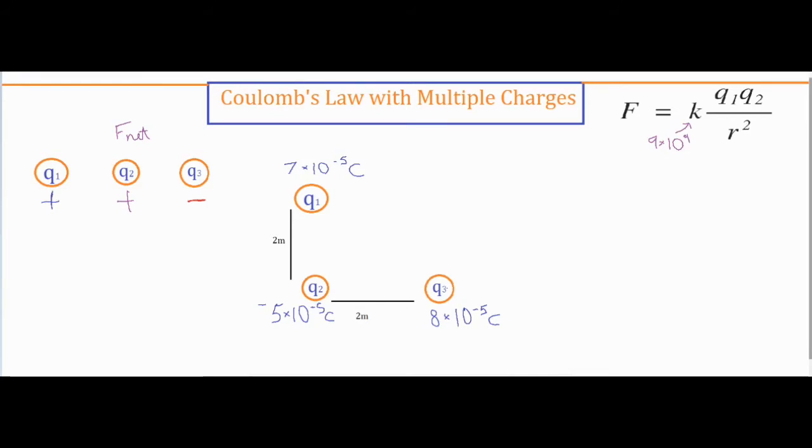What you would do in this case is you would figure out the force between just q1 and q2 using Coulomb's Law, and we know that's going to be a force of repulsion because they're both positive, so then this force would be pushing towards the right. We'll just call that force of q1 on q2. And then for the force of q3 on q2, same thing - you would plug it into Coulomb's Law with a k value, the two q values, and then you're also going to put in the new separation distance. Because these are opposite charges and it's a force of attraction, this one is also going to cause a force to the right. So essentially all you're really going to do is you're going to do Coulomb's Law twice and then you're going to add them together.